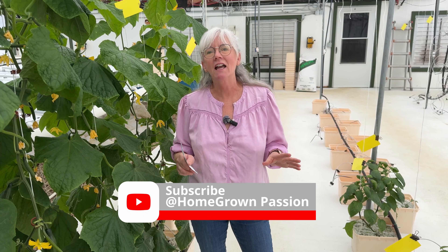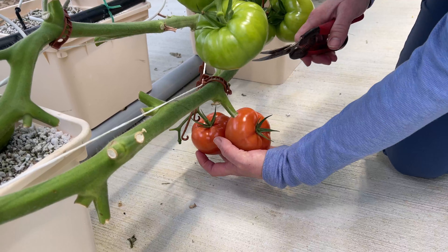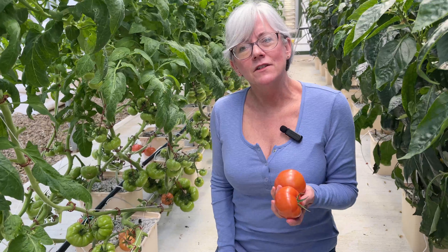Johnny Seeds lists it at about 75 days to maturity, so we're stacking the deck — flavor, looks, and a plant that can actually stay healthy long enough to pay us back. I've been growing this variety for the past eight years, and my farm market customers all look forward to the day I bring the tomatoes to market. When you slice them, they're red all the way through, nice and firm, and they do hold up for a couple of weeks on the counter.